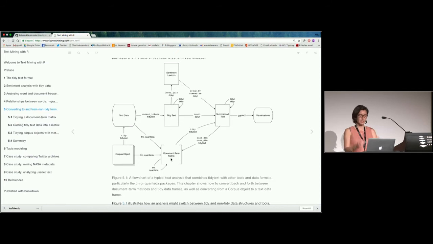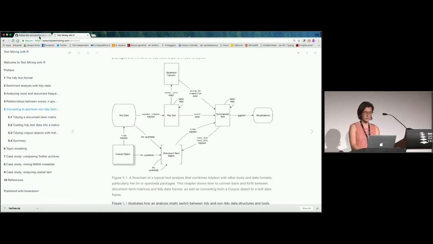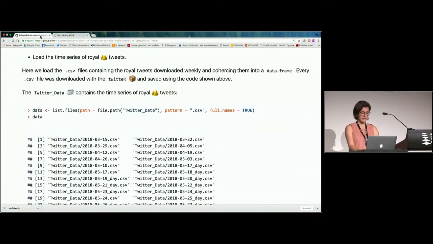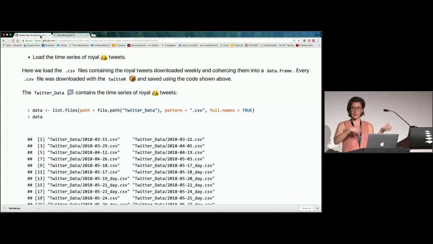So it's not that if you're used to a certain type of text analysis, you're stuck with it. You can merge them all together and combine them in your script. The tidytext package offers all these tools to go from one way to the other in handling your text.